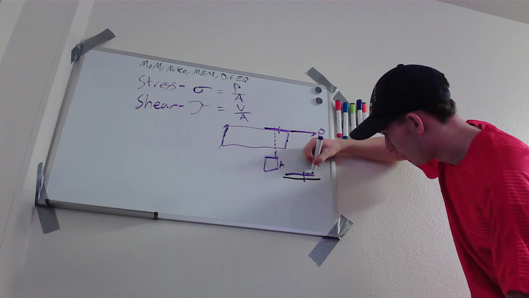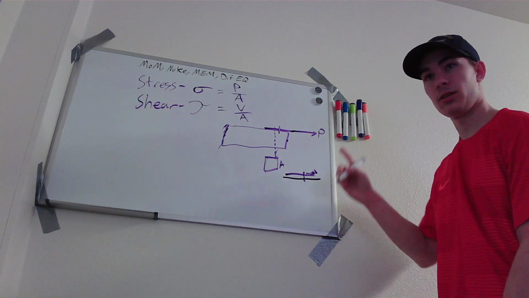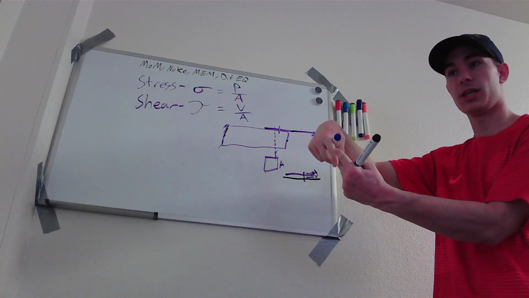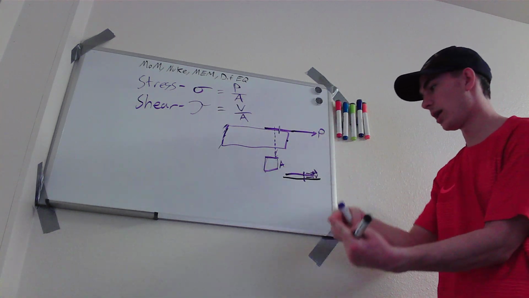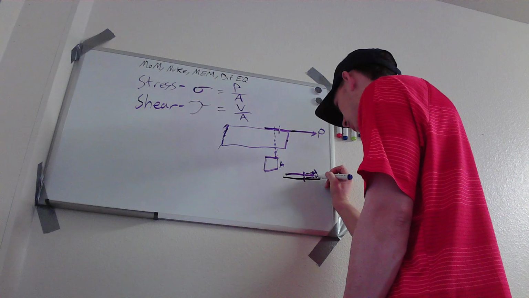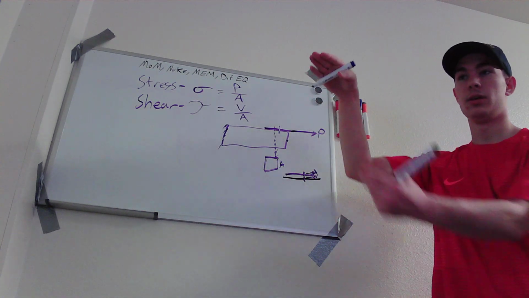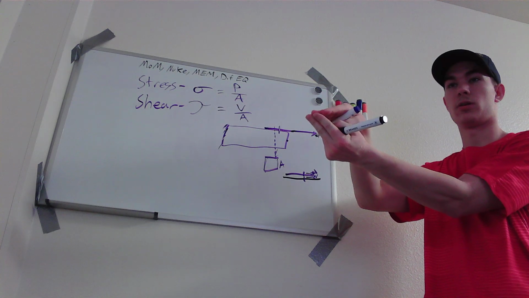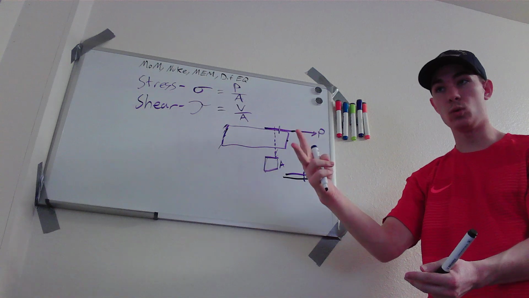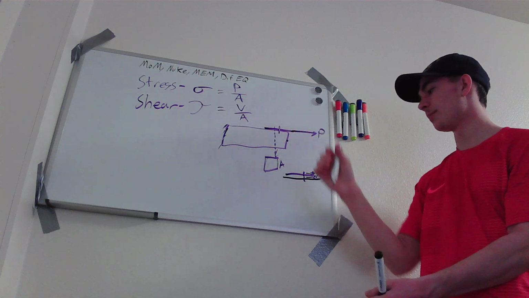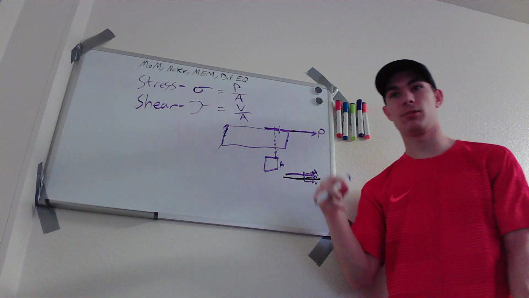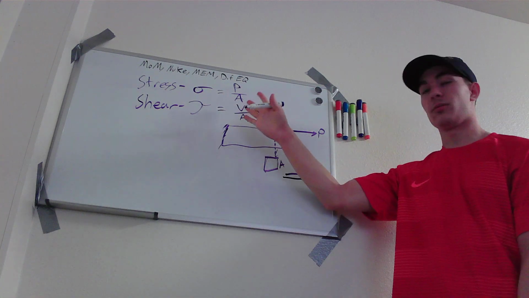So you're going to have 1V here, the top, 1V here, beneath, so where they're connected, that's going to be 1V as well. And then since it's two different materials, you'll have another V, this will be two V's: one for the top, where the metal meets, and then one for where the wood meets the metal. So metal meeting wood, wood meeting metal. Those are going to be two shears, so two V's. And then this third one, or fourth one, is going to have another V when it actually goes into the wood. And that's going to be your shear stress.